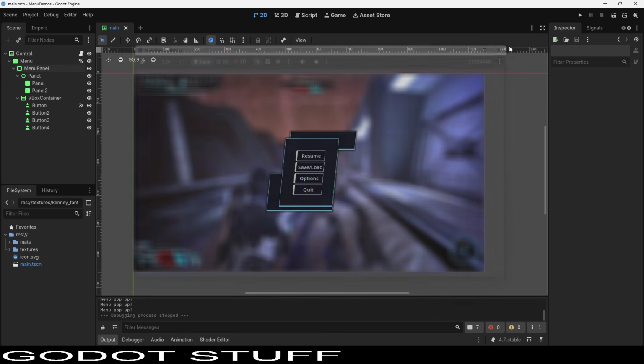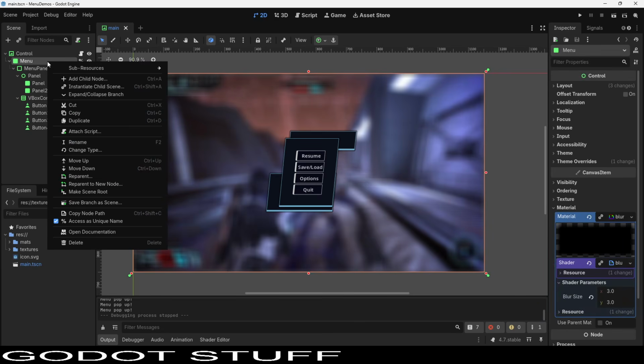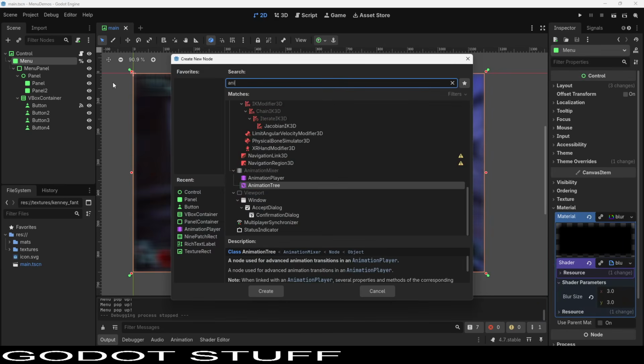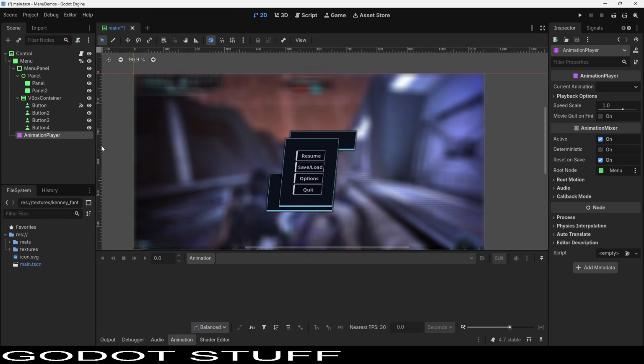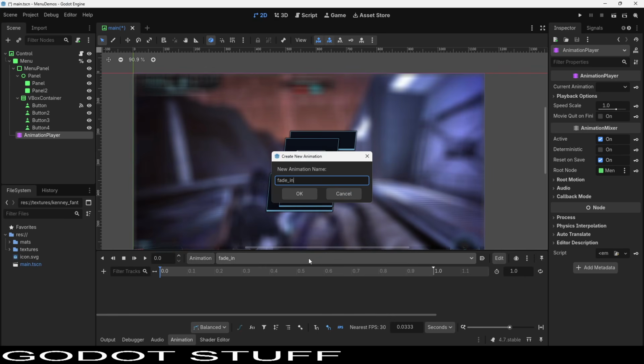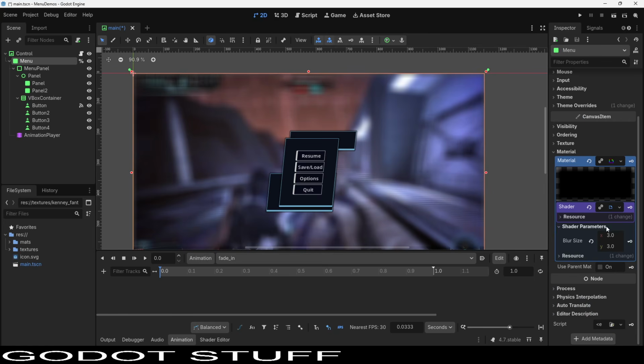And animations are super easy. You just go to whatever item you'd like to animate and add an animation to it. There it is. Animation player. Boom. There. And here it is. Pops up nice and tidy. We can add in a new animation, which we'll call fade in. Now here in this, we can add whatever we want as part of our animation. So we've got this menu here. If we take a look, we've got these blur parameters, and you can see that if we change these blur parameters, we get a different amount of blur. So we can actually blur in if we can control these parameters, which is precisely what we're going to do.